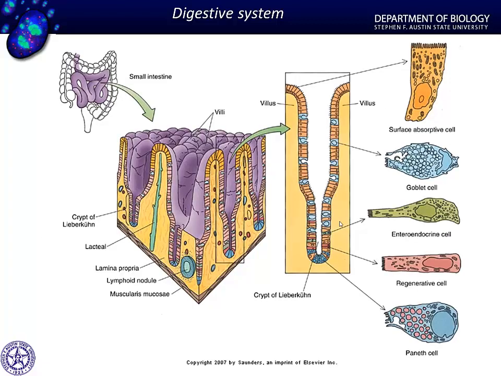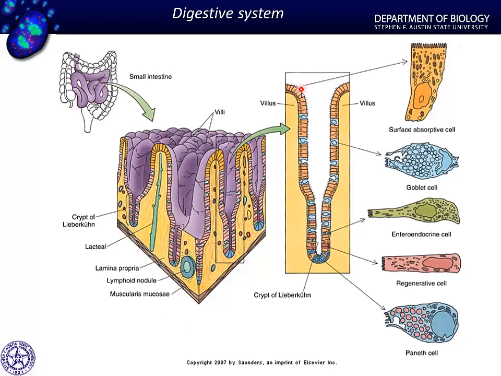So here's our illustration of our intestinal villi and intestinal crypts. Here we see the surface. This would be like the tops of the trees in a forest. And as we get down to the floor of the forest, the trunks of the trees, here we see the crypts are our intestinal glands extending downward toward the muscularis mucosa.